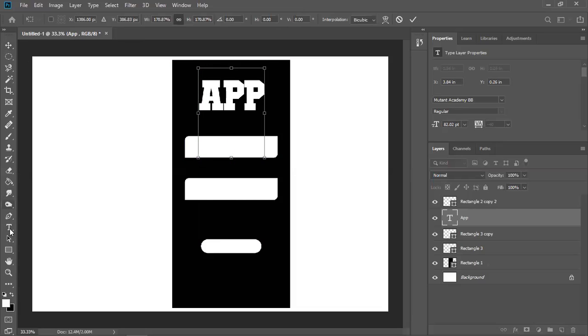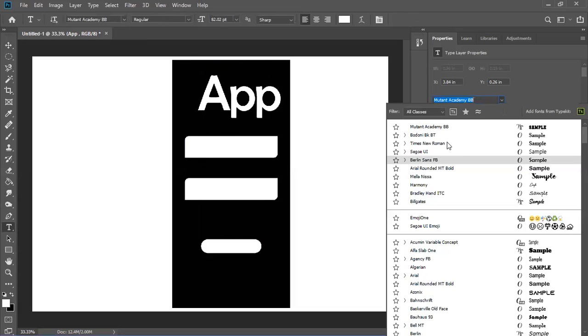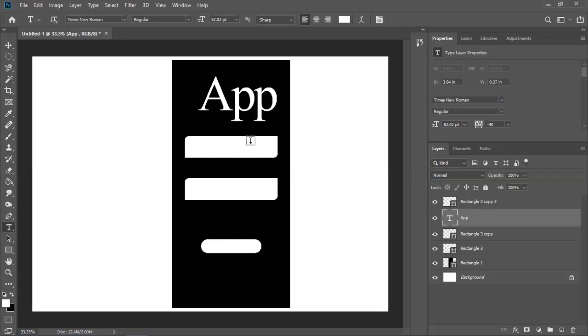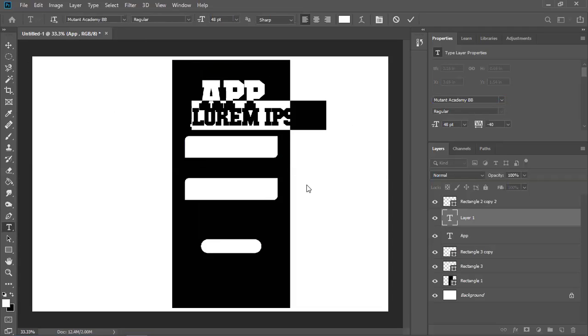Then you get another text. Then you come here and change the font size. We want to make it something small. So the next one comes here, you say login.